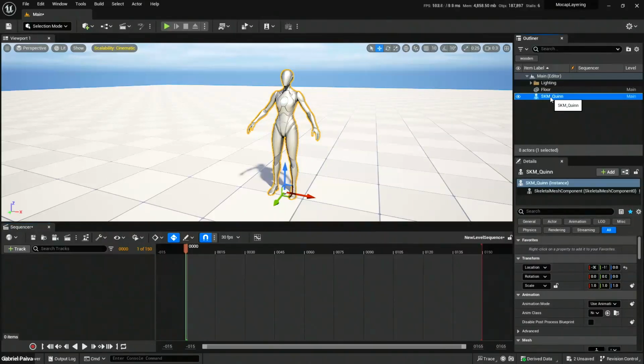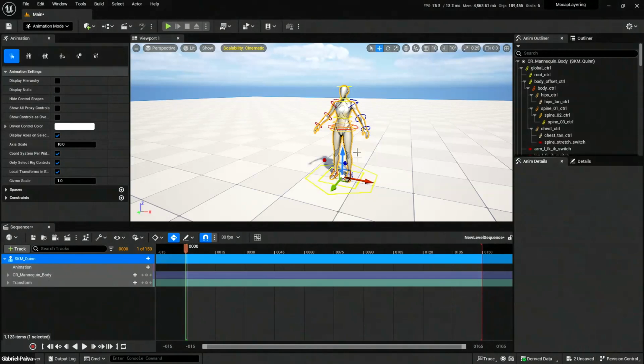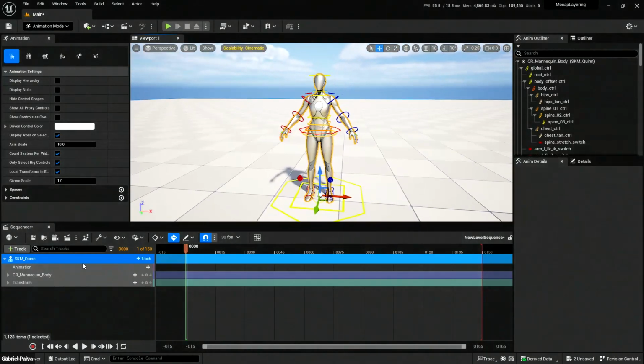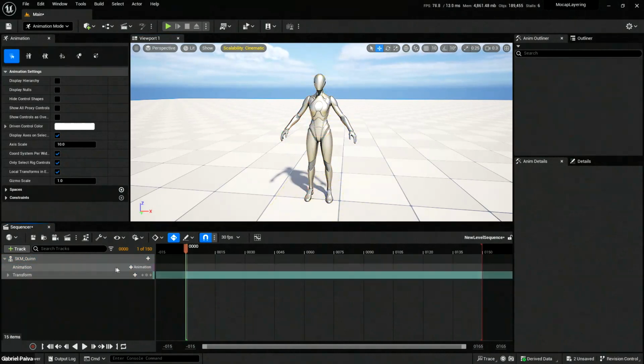I can grab my queen and drop her inside my level sequencer, and that is going to create the actor track, the animation track, and the control rig mannequin body that I'm going to delete for now. All right, trust me, because what I really want is to add an animation.